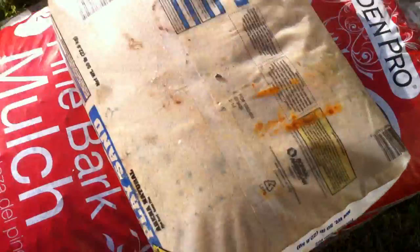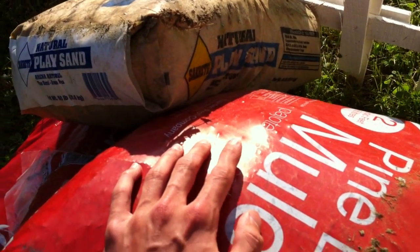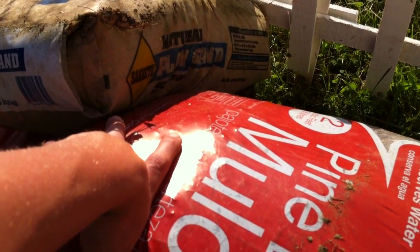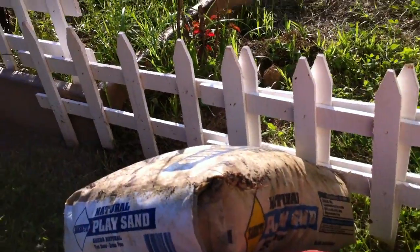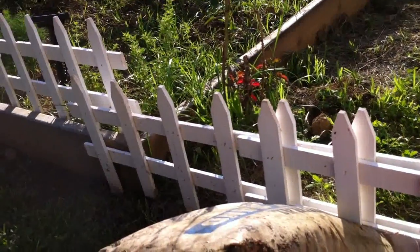And what we got here on top is some sand. The reason I got this little pack of sand is for my potatoes. When you grow potatoes, a good way to grow them is to make a hole and mix up in that particular hole — put some sand in there. That's what I do every year and it works out for me. Somehow it helps the potatoes grow better, with the moisture or something like that.